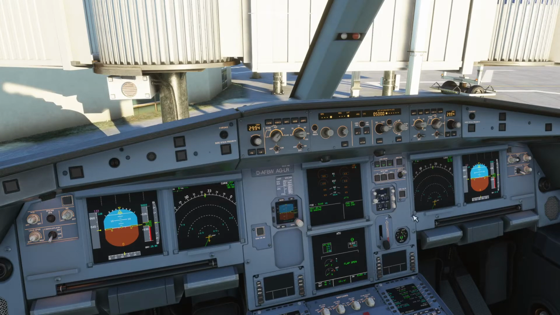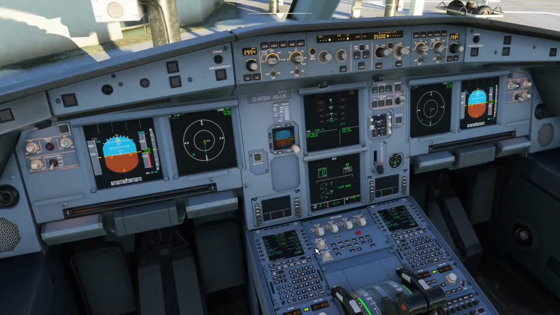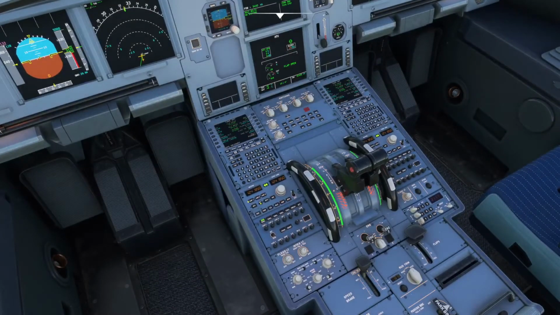So again, it's a very, very simple route. Basically, gonna head south and then southwest, and over to the airport. Again, it's about 176 miles. Transponder code's gonna be 2000.